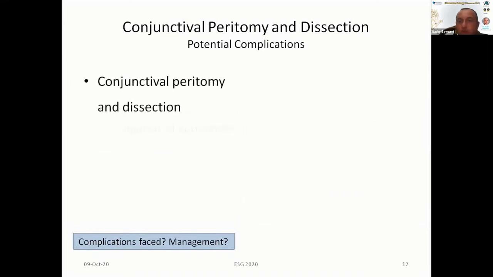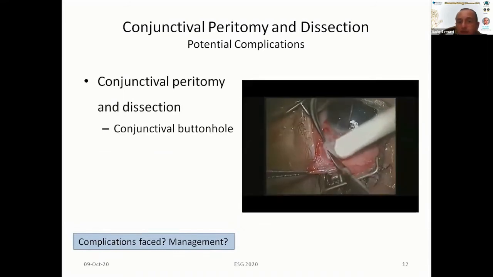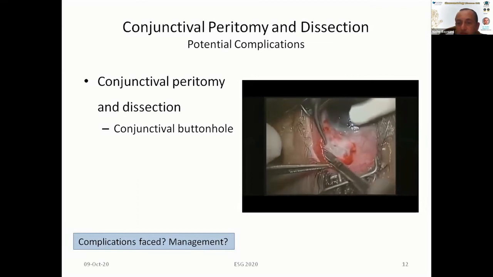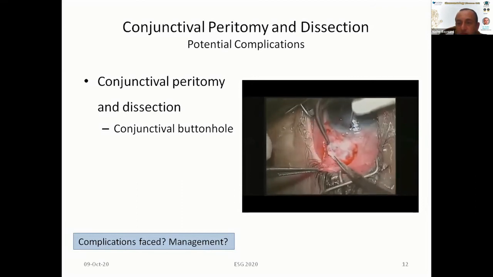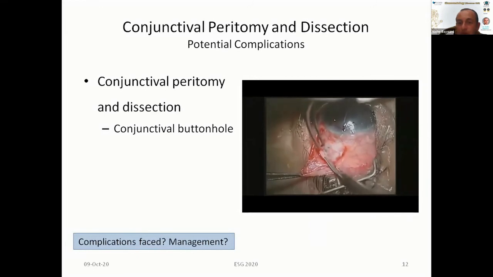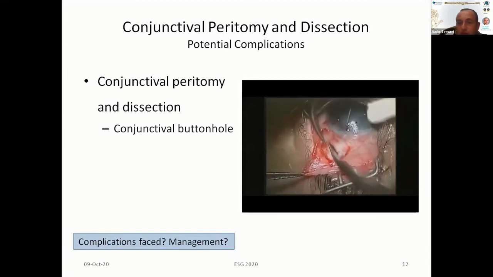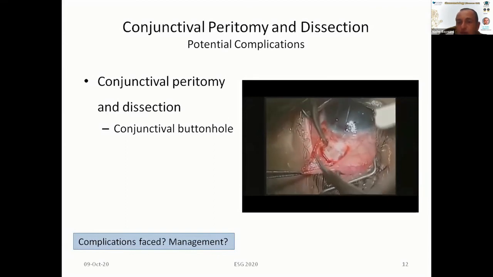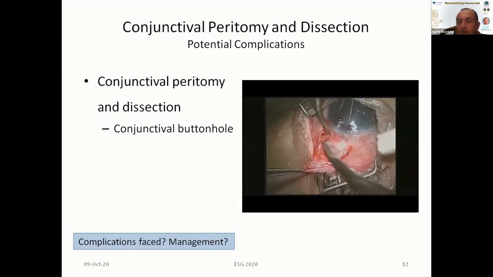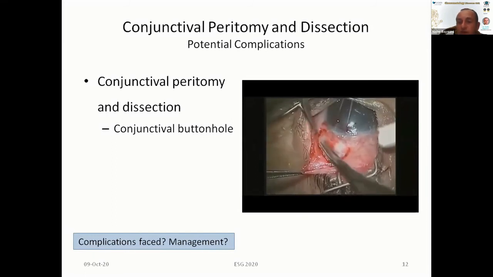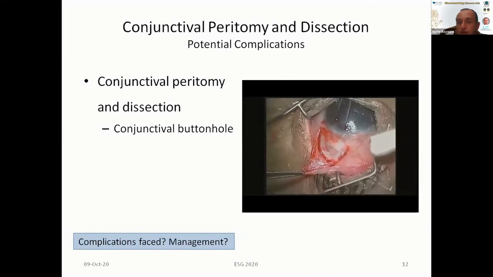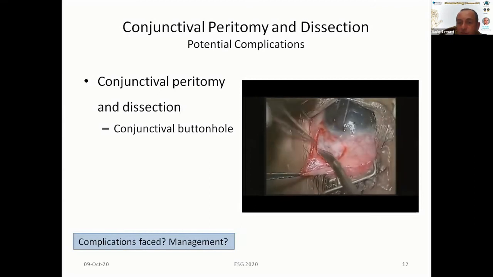So what about the conjunctival peritomy and dissection? Let's look at this surgeon very enthusiastically dissecting the conjunctiva, maybe trying to remove the Tenon. This was actually a reoperated eye. This is not the primary surgery, but again, that surgeon was trying to make a conventional trap. So very enthusiastically trying to dissect the tissues, the fibrosis, the Tenon, and then let's have a look at this coming surprise. Very interesting jack in the box.